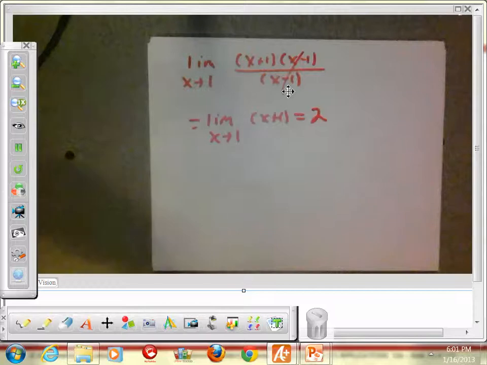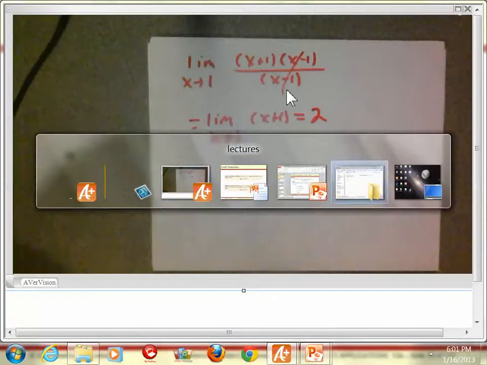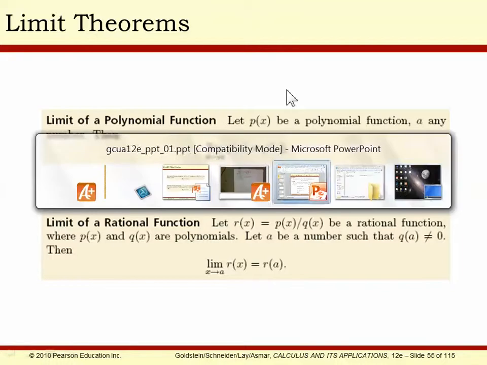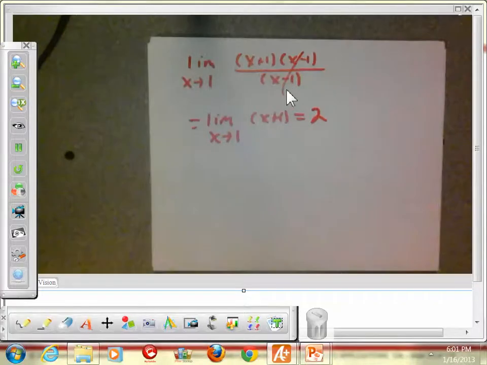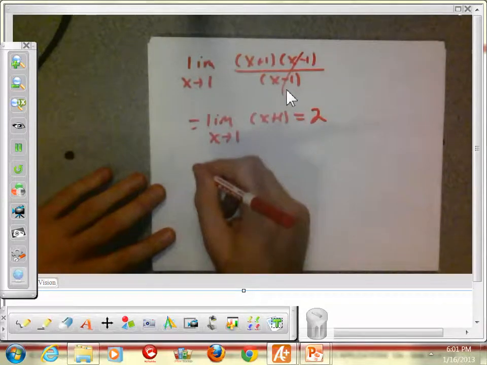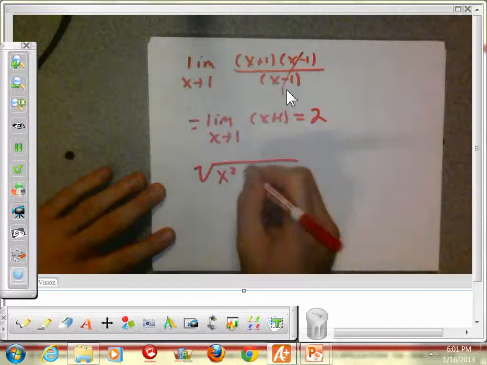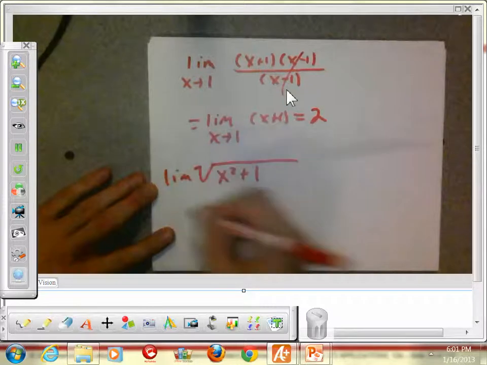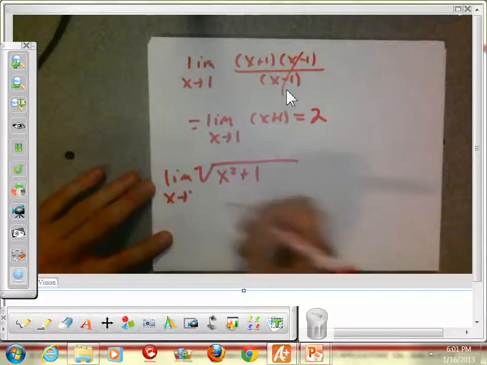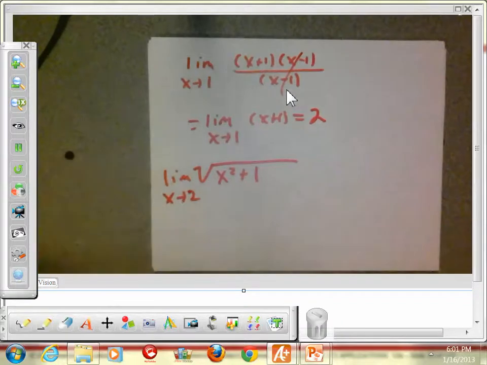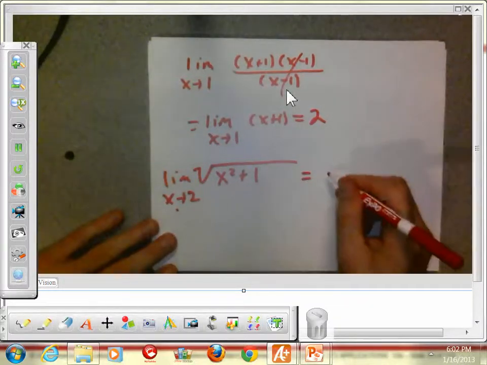Or, whenever you have a root, let me do one more example like that. Whenever you have a root like this, say we take the limit as x goes to 2. Whenever you have a root of something, you can just plug it in also. You want to find out what this is approaching, and this is just one of the properties from the sheet. Like I did in the example, I just want to pound it in, illustrate it again.